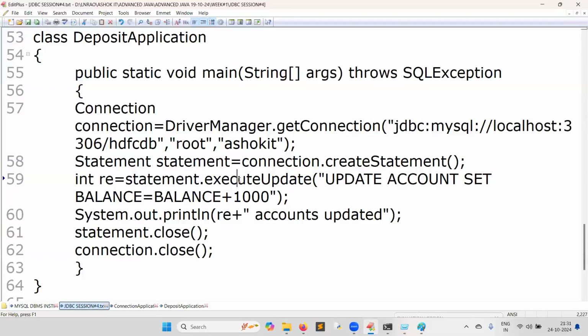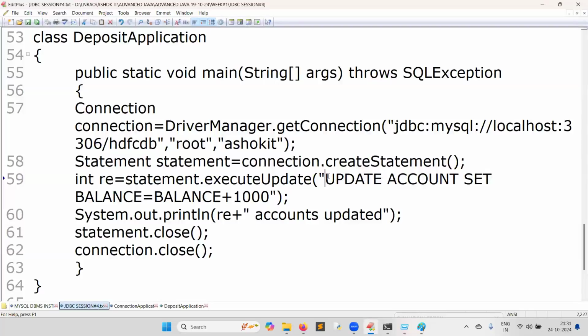Yes or no? Yes, sir. What does the driver do? It translates the method call into a SQL call. The driver will send that SQL statement to the DBMS. Now tell me, dear database management system, MySQL server receives this SQL statement. Understood or not? Yeah, understood, sir. Got it.